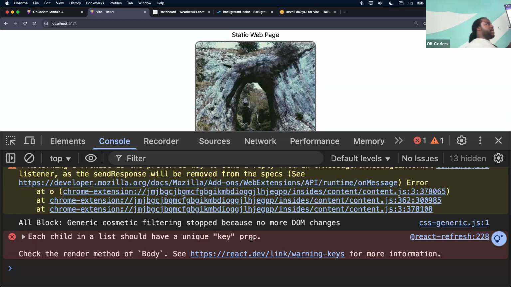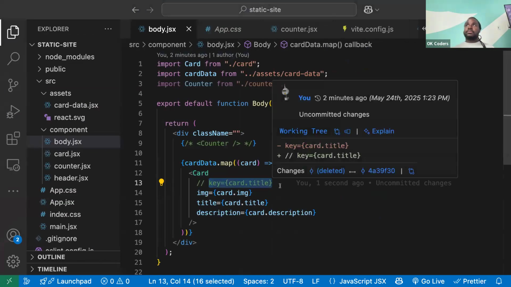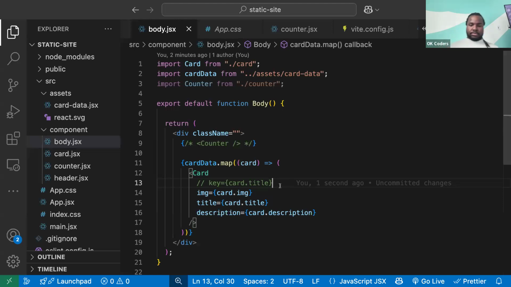So if you delete an item, it handles it on the virtual DOM. It might be confused on the order of the items that were already on that page, and it could cause some unintended effects. So that's the very basic explanation of it. It's just the way that React handles the rendering of those items, which is why it's important that you have a key prop. It's a very common error. I remember when I was beginning, you see it all the time, and I wondered what the heck this thing means.